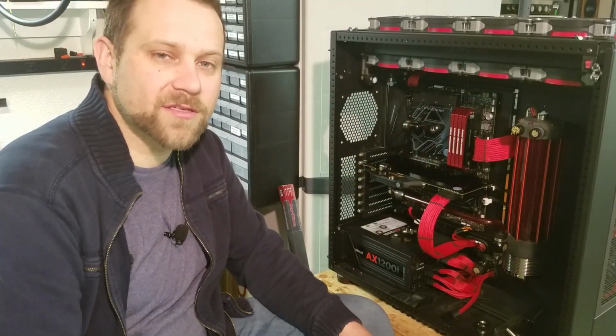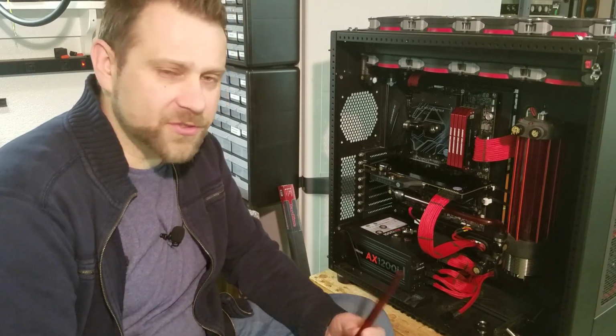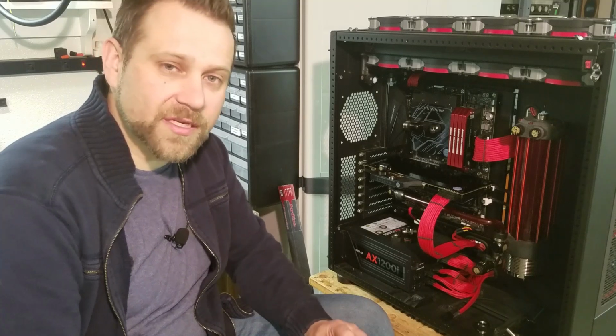Today I want to show you guys my very simple process for putting bends into rigid tubing. There's no magic involved here. It's just a little bit of heat, patience, and a couple of really simple tools. But before we get into that process itself, let's talk about the tube a little bit.